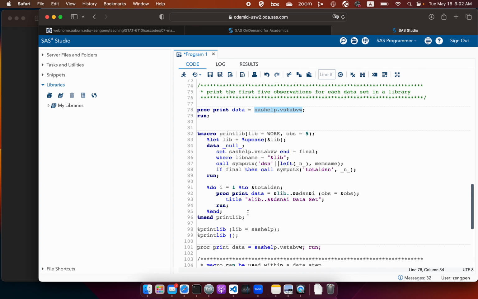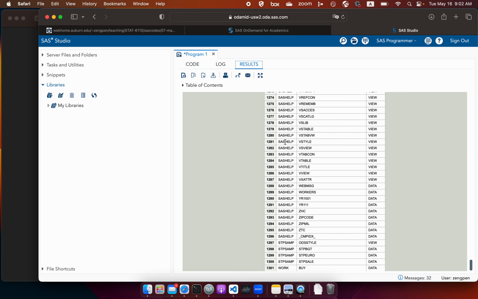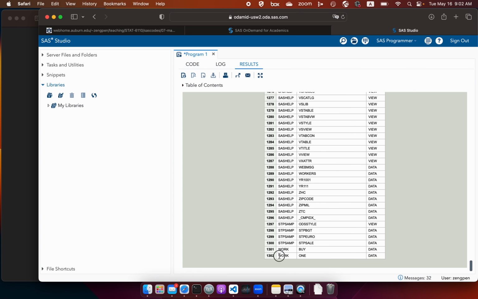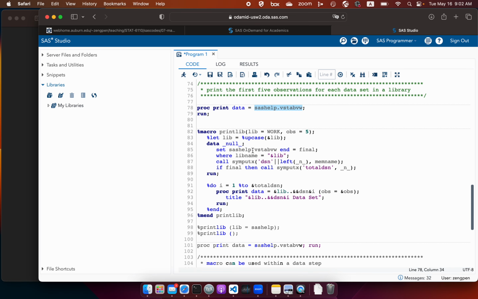So if you want to get the names of the datasets, essentially you just need to read this dataset and then find those whose library name equals the name you want. Notice that the library names in here are all capital letters. This is why I change this argument to uppercase letters. Then I read this one where the library name should be equal to the name of this library. This is just the input, the first argument.